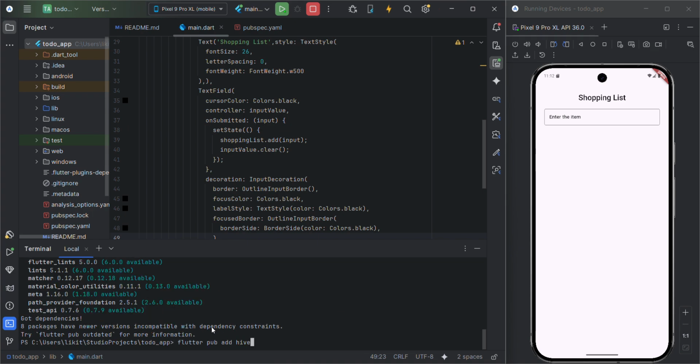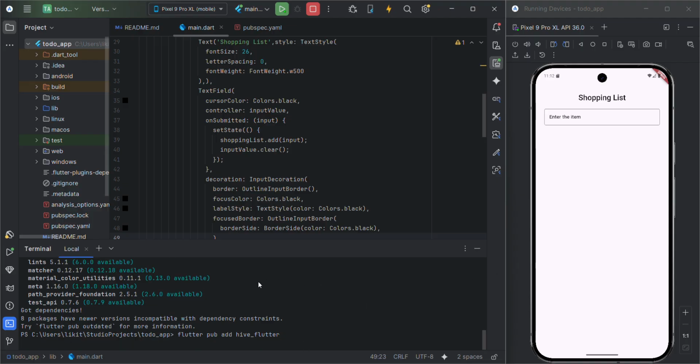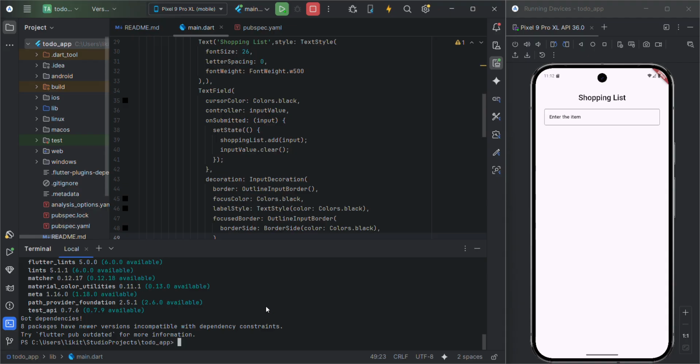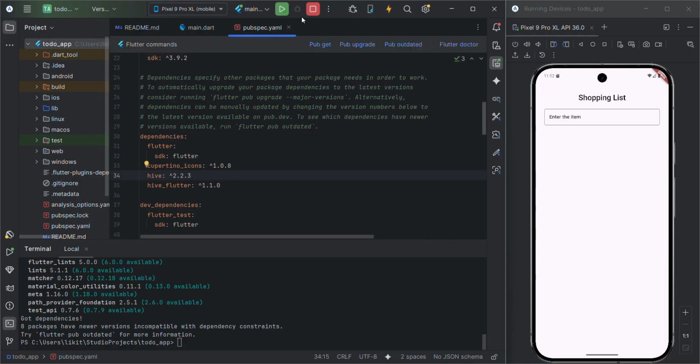And also you have to remember, you also have to install Hive Flutter. Okay, there are two main important things that you have to install: one is Hive and another one is Hive Flutter. So why do we want these two different dependencies? Hive is basically the normal dependency, the local database that we wanted, and this Hive Flutter basically gives a path for us. What do I mean by path? As we said, we want to store some data locally, but we never mentioned where it has to be stored.